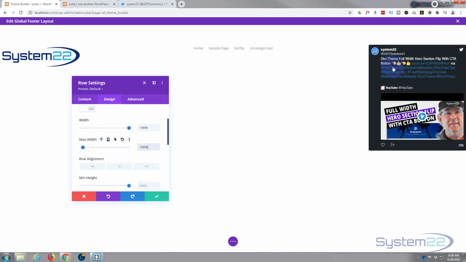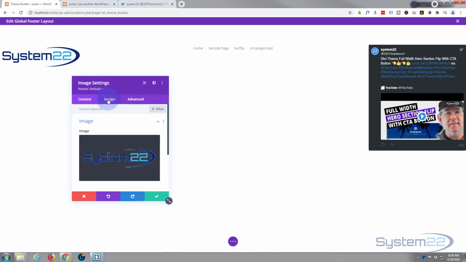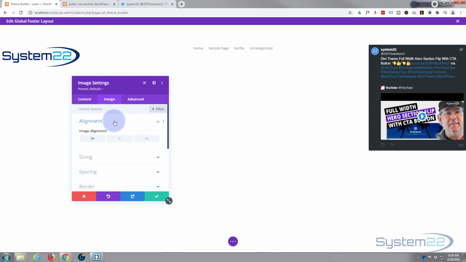We've now got a full width row, and as you can see, my little Twitter feed is over this side, we've got the menu in the middle and the logo on the right. The logo is a little large right there for me, but we want to pop it in the middle. So let's save our row settings here. I'm going to go into the image and line it in the middle, so that when you reduce down to a mobile type thing, it'll be in the middle. That's great. That one's already in the middle.